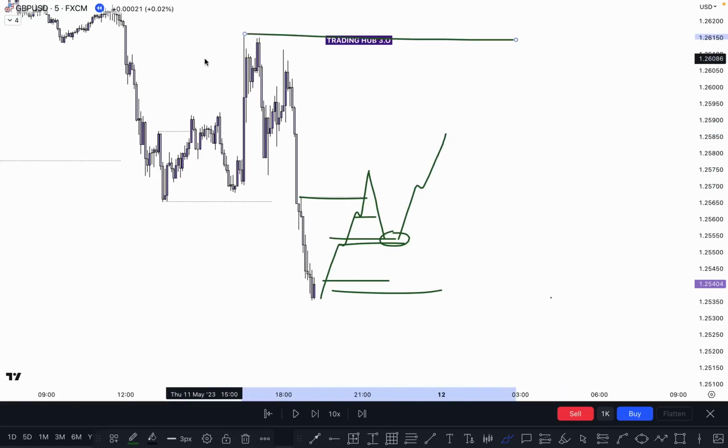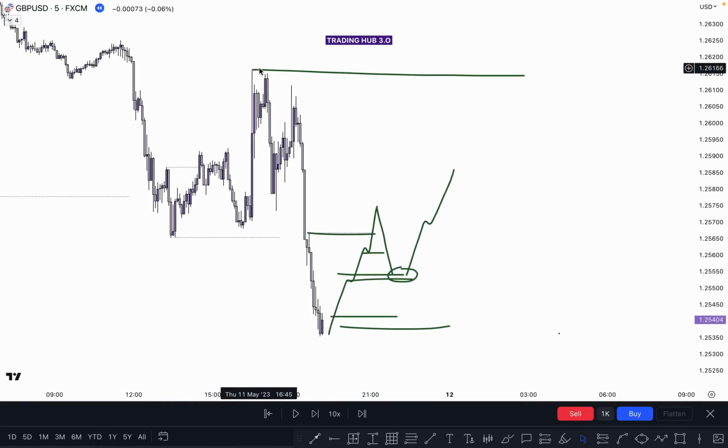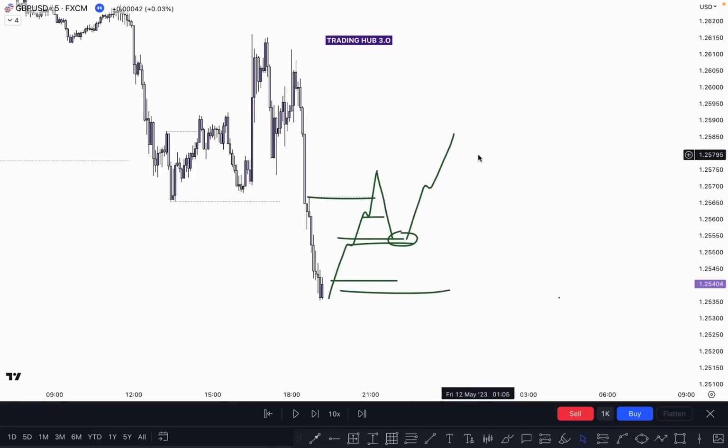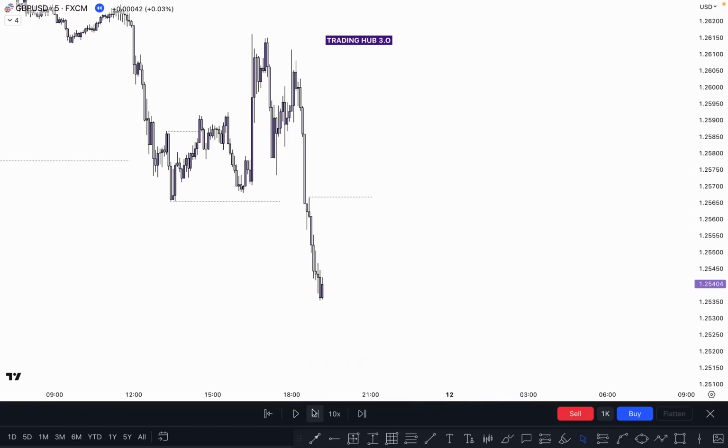Why? Because this is our 1 hour inducement. Okay, because after taking out the inducement, the market can push downside, as we know, right? So we can buy here till this inducement is taken out. Okay, so let's see what happened next after this one, and then how you can deal in this situation.